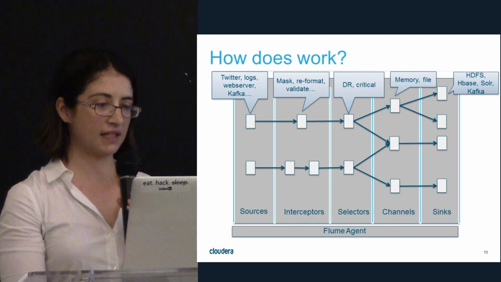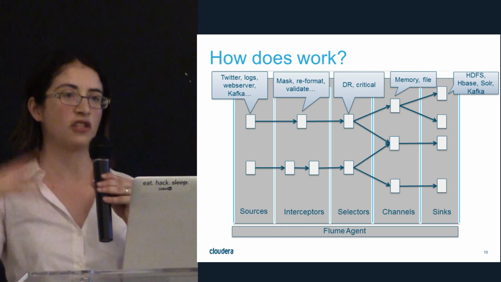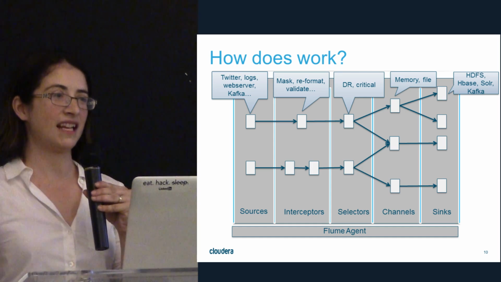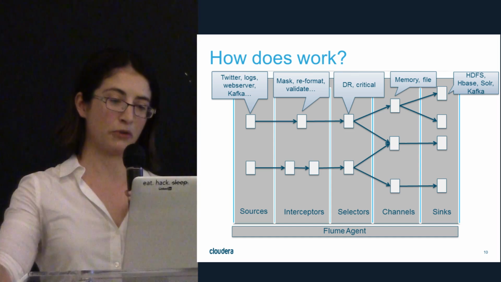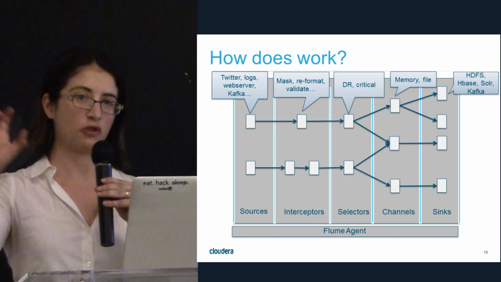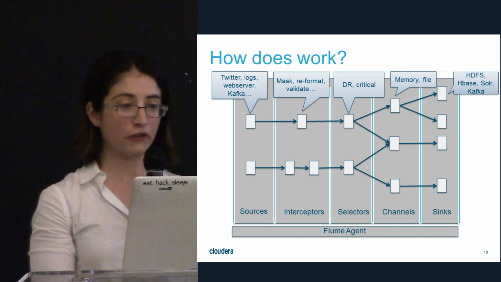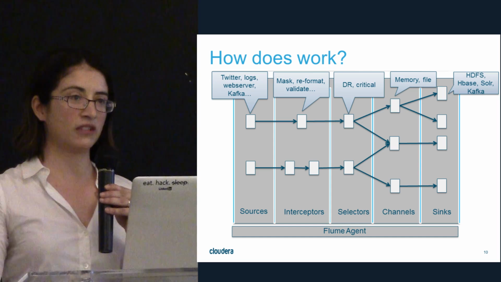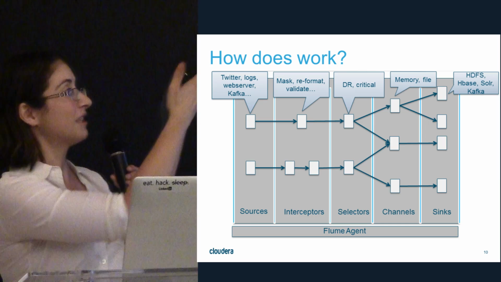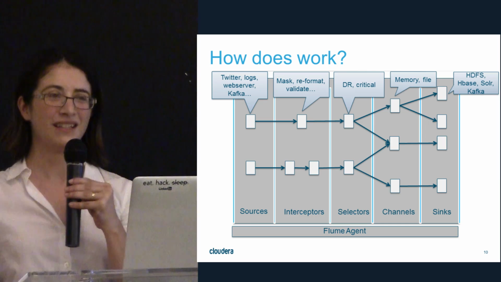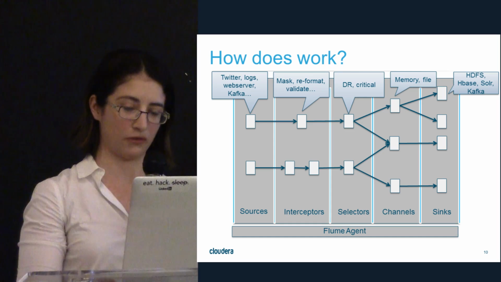The way Flume works is that it has sources, and then it has a bunch of stuff the data goes between. It has interceptors that can modify the data, selectors that can split the data multiple ways, channels that are supposed to persist the data or not, but basically turn the data into small batches, and then the sinks where the data goes. So, for example, the source can be Twitter or a bunch of logs, which is the original use case, or maybe a web server, or it can be Kafka. You can get data from Kafka to HDFS or HBase using Flume and the Kafka source.